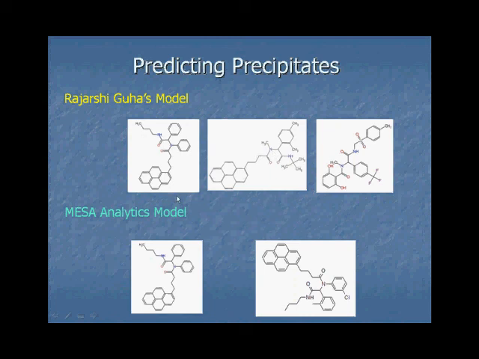We've also collaborated with other people, Misa Analytics. They've also just this morning run a model and have co-predicted that this compound should precipitate, but have predicted another compound that Rajarshi did not. So again, as he was talking about, it'd be really nice to have ways of comparing models to each other in a very systematic way. As long as we keep things completely open, it makes it very easy for people to participate and collaborate with us.